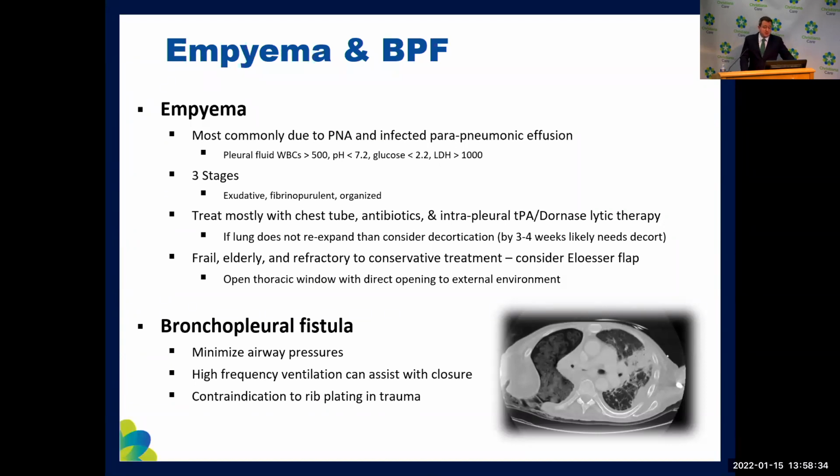Bronchopleural fistulas. Treatment of this is to minimize your airway pressure, right? The more PEEP you have, the higher your airway pressures, the more you're stenting open that bronchopleural fistula. You want to minimize your airway pressures, right? Get them off the vent, or if you have to keep them on the vent, you may want to use a different vent strategy like high frequency ventilation or the oscillator. It is a contraindication to rib plating because you're going to continually have this kind of connection with the bronchi and potentially infect the plates that you're putting in. So if they're asking for a contraindication to rib plating, they're probably hinting at some kind of infection or bronchopleural fistula.